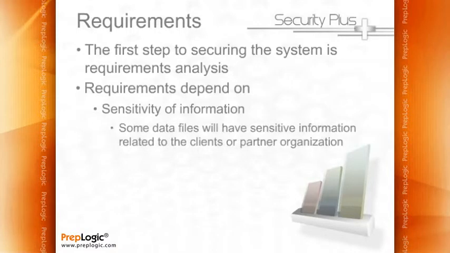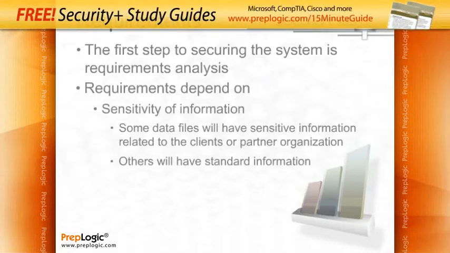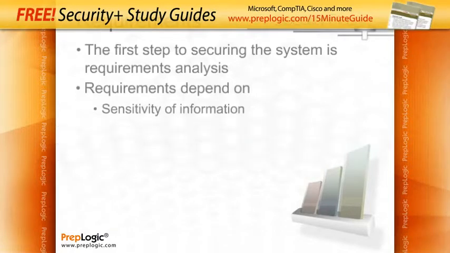Some of the data files that we have in our organization will have very sensitive information related to our clients or partner organizations. And other data files will have that standard information in them that we would make available on our website or in an email or any other location. So we have to understand the sensitivity of the information.